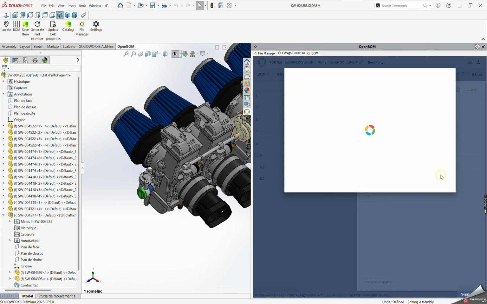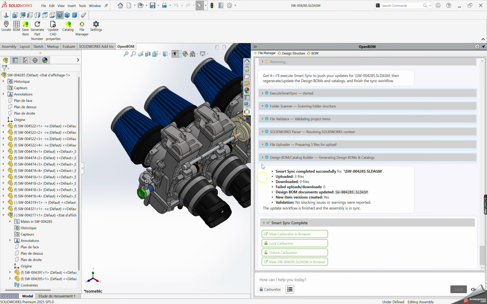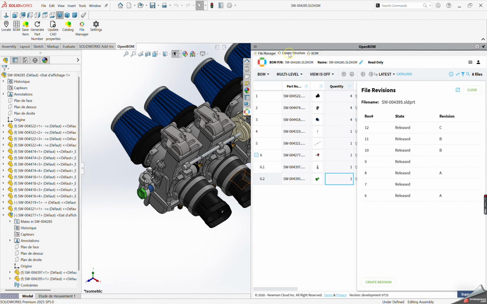So we navigate to this command revision, and we send this information. Basically what is happening now is that we have a new revision for the bolt, for the subassembly, and for the top level assembly.